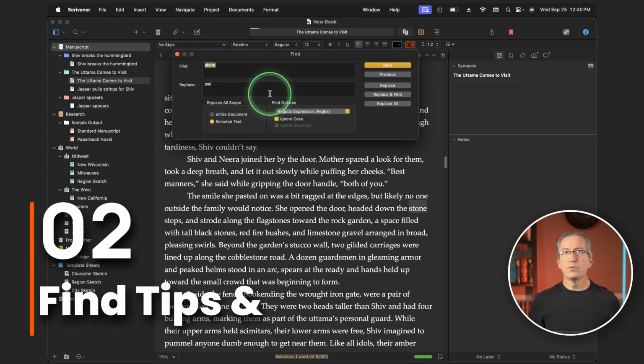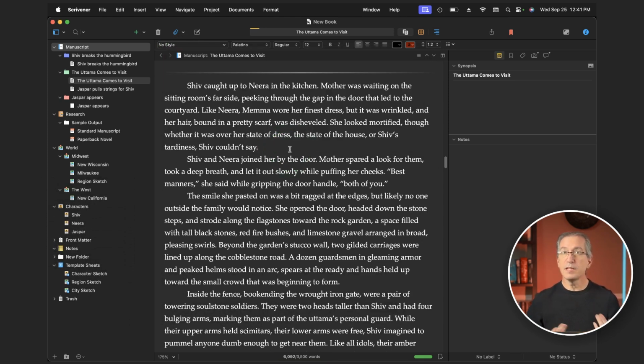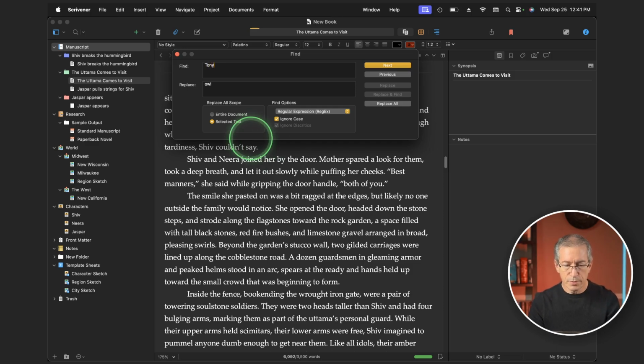So what are some common ways that I use this? Well, I write secondary world stuff, mostly fantasy but some science fiction, and I might change something. And this is not specific to fantasy or science fiction per se, but I might change some proper name. So I might have a city that I envisioned as Glaeus, but it becomes Glayand in the end, and so I may do a search and replace for that. So, changing proper names: Tony might become Antonio, in which case you can just bring up your search, search for Tony, and do a replace with Antonio. You can do the next, or you can do the replace and find, replace all, which we talked about.